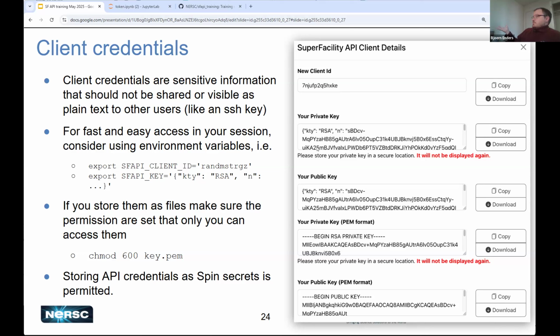But if you have a workflow that runs in Spin, you can also download the credentials and put them as a secret in Spin. That's also permitted. Actually, I think it's even preferred. But we are quite flexible in how you store the secret. We just need to be sure when you go through the security review that you know what you're doing and that this credential is in a safe place.